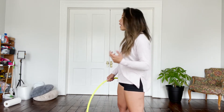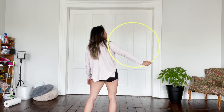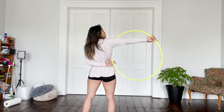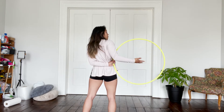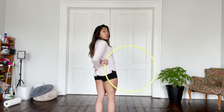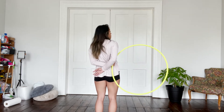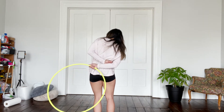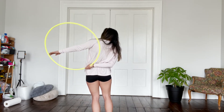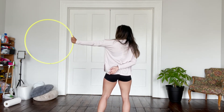Let me show you what that's going to look like from behind. Again, you're going to swing the hoop over and it's going to land on the back of your forearm like this. You're going to fold the hoop over your forearm. Once it's in this position, you're just going to release and grab the hoop with your non-dominant hand. From here, you're just going to go into a body wrap. Bring your dominant hand over and you're going to wrap the hoop around your body and catch with your dominant hand. From here, you're going to flick the hoop up and once it makes contact with your arm, you're just going to catch and then extend your arm out.